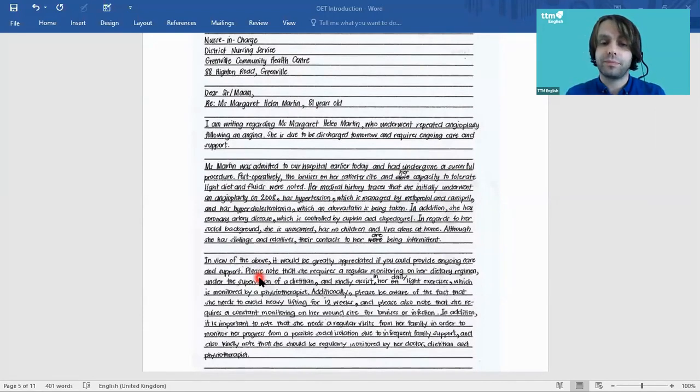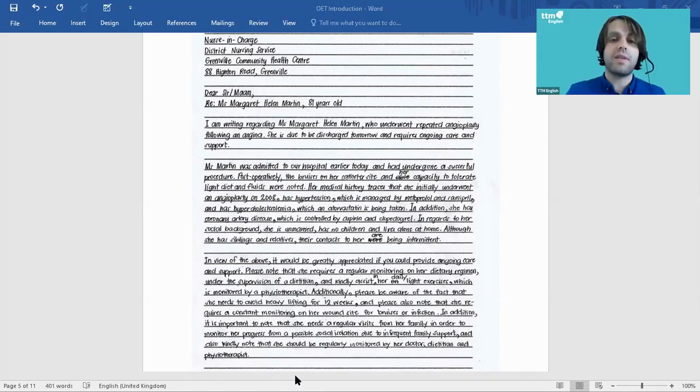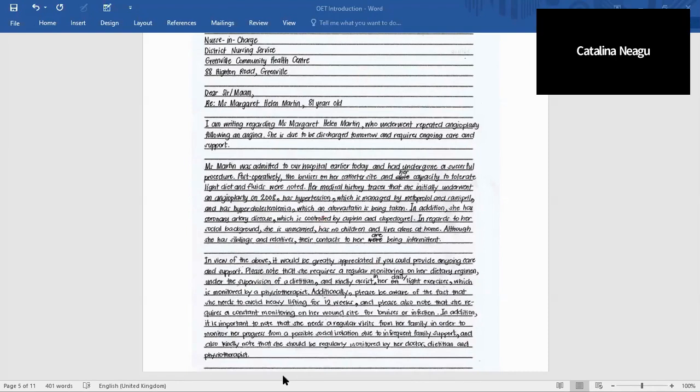What do we think? I might pick on one of you to analyze this actually. Maybe Catalina, or who have I not asked? Catalina and Carol. Hello. Okay, so what do we think of this? What's your opinion? Maybe I should give you guys a bit more time to read, actually. Sorry. Just take a minute now, guys. Just relax. Think like an examiner and ask yourself, is this person organizing the letter well? How are the paragraphs working? And then I'll ask you. So just read.